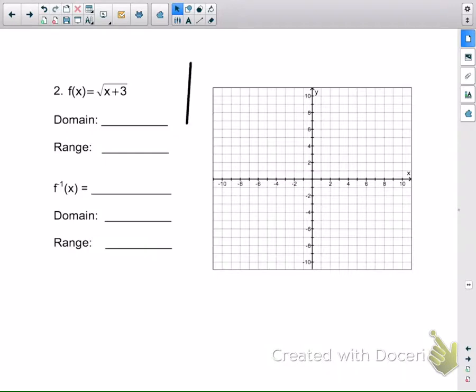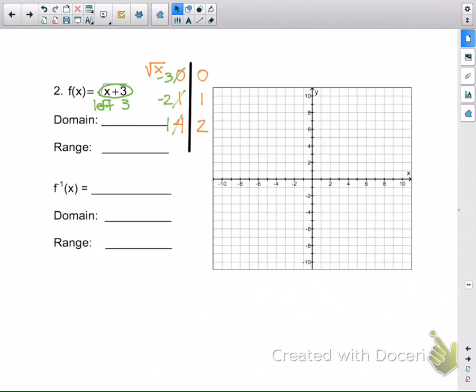I know it's a square root function, so the parent function is the square root of x. What points did we plug in to find the parent functions when we did this on transformations? Negative 1, 0, 1. Okay, this one we couldn't square root negative 1, so where do we start? 0. Square root of 0 is? 0. Square root of 1 is? 1. What's the next number I can square root? 4. Gave me? 2. And then what was the transformation done in here? That means what? Left 3, which means I subtract 3 from each of my x's.